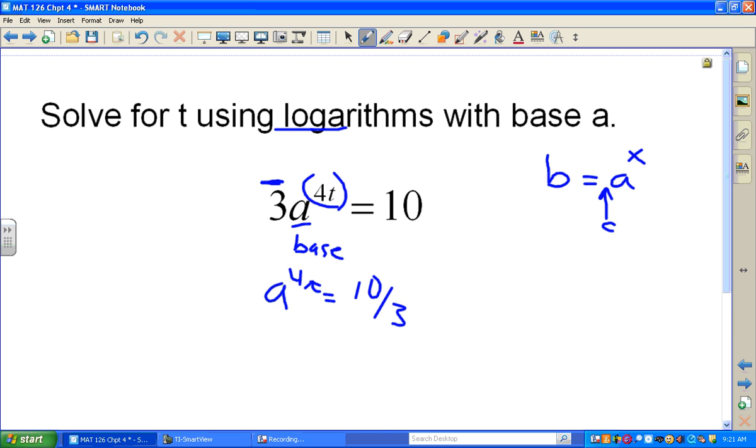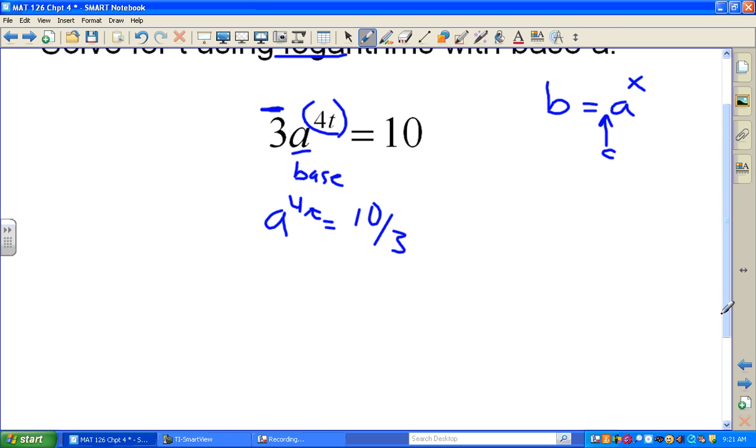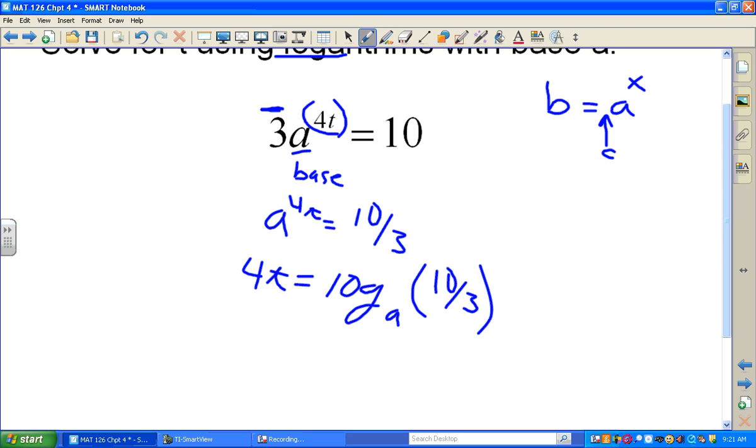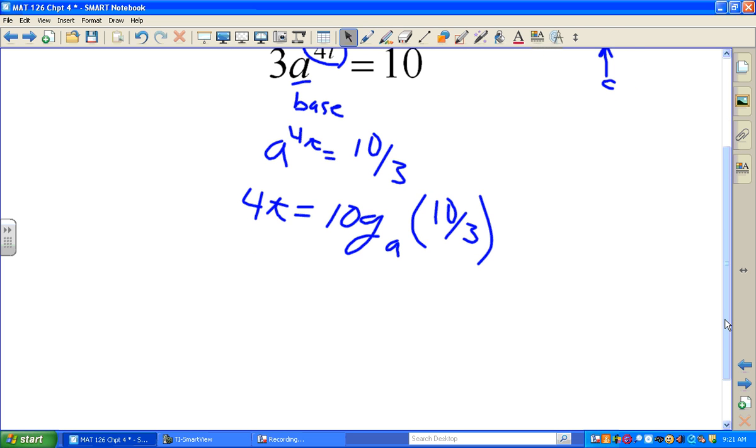Does anyone remember what the word logarithm stands for? Logical arithmetic. Okay? So it's logical that the exponent would equal a log of the same base of the expression. Now we have that. Now I've used divide by 4. Hopefully you've learned enough now that you know dividing by 4 is the same thing as multiplying both sides by 1/4. The reason is you don't like to have denominators with logs.